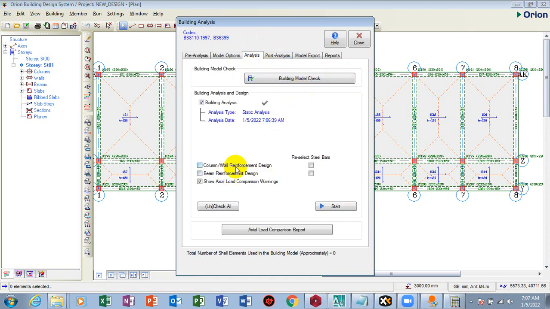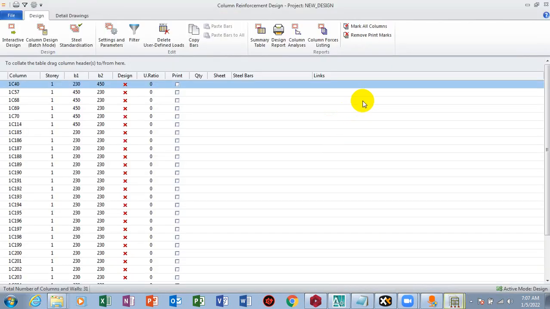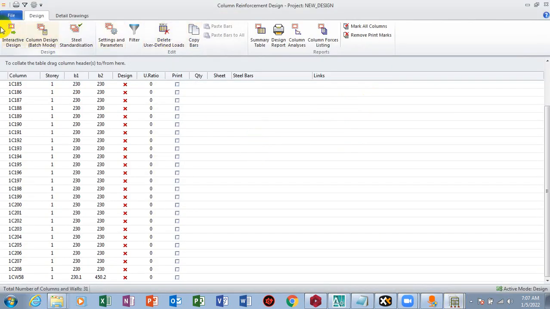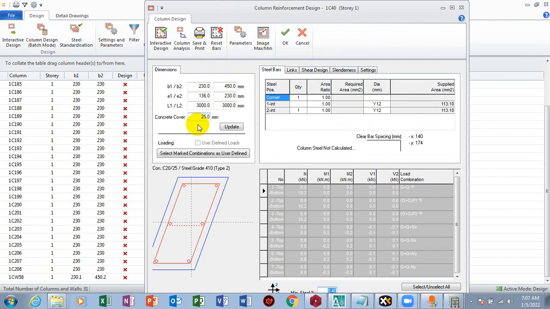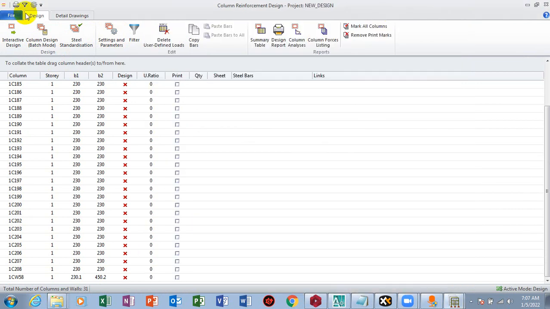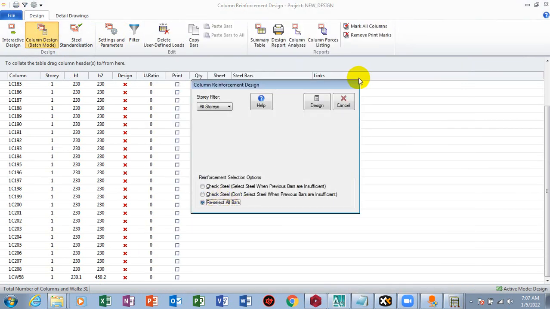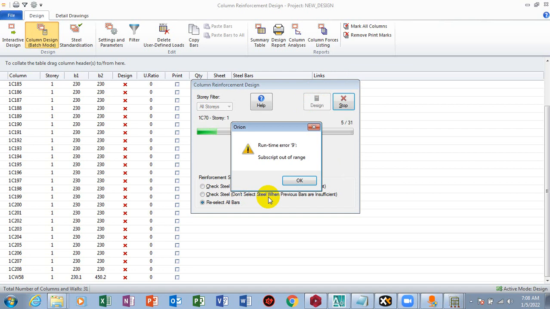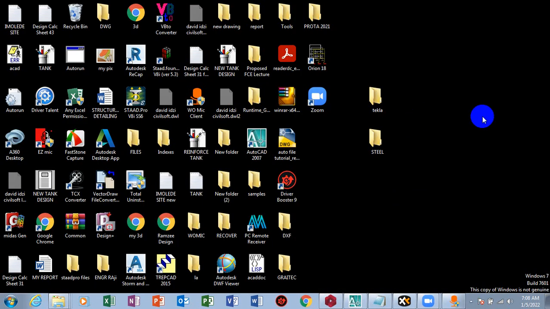Okay, building analysis. Let me just check. Oh, all this has failed. Script out of range. Oh my god.